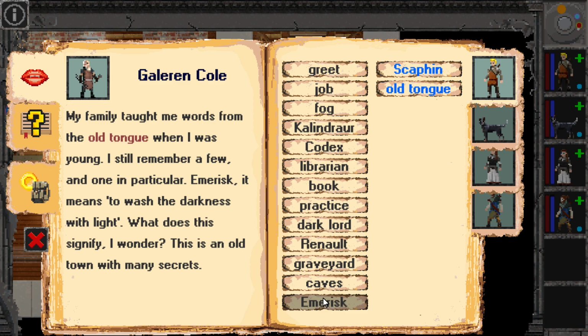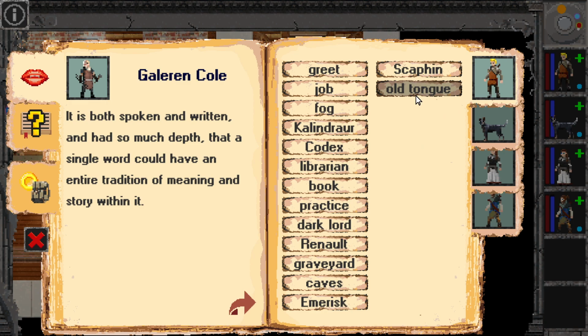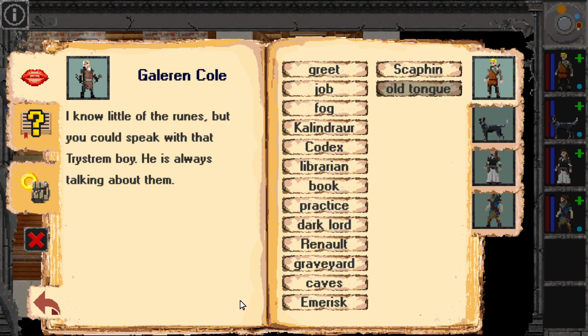This is an old town with many secrets. Scaphin? Closer to toads than men they are, and yet some say they can speak. Sounds hideous to me. I can sell you something to smash them with if you're ever unfortunate enough to come upon one. Old tongue? It is both spoken and written, and had so much depth that a single word could have an entire tradition of meaning and story within it. I know little of the runes, but you could speak with that Tristram boy. He is always talking about them.